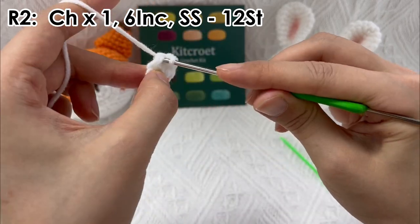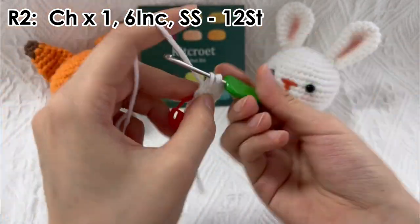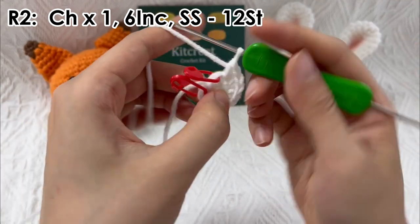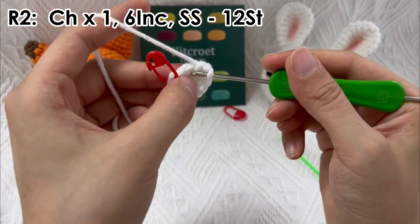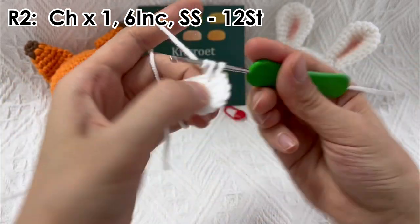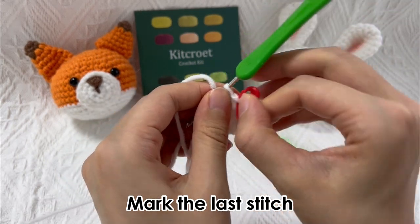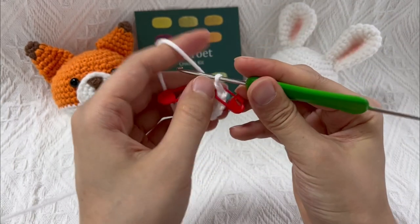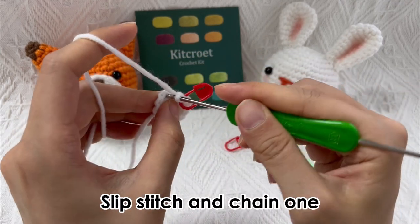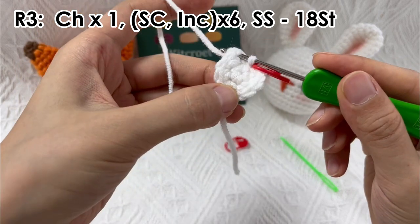And for the third one, we do increase again, two single crochet in the same stitch. For the fourth one, increase, and the fifth, increase. For the last one, it's also an increase: one single crochet and two single crochet into the same stitch. Mark the last stitch using the stitch marker and we do a slip stitch. We slip stitch into the first stitch for round 2 and now we got 12 stitches for round 2.